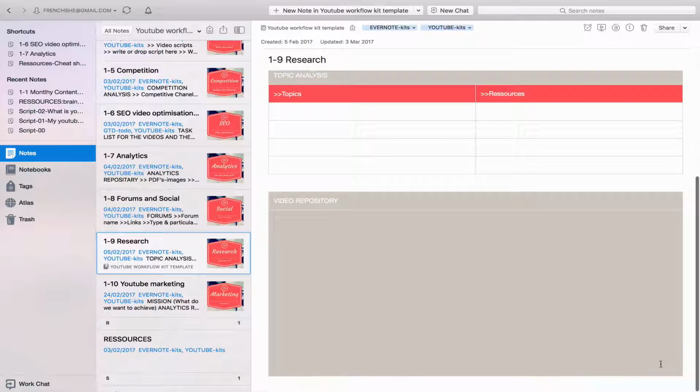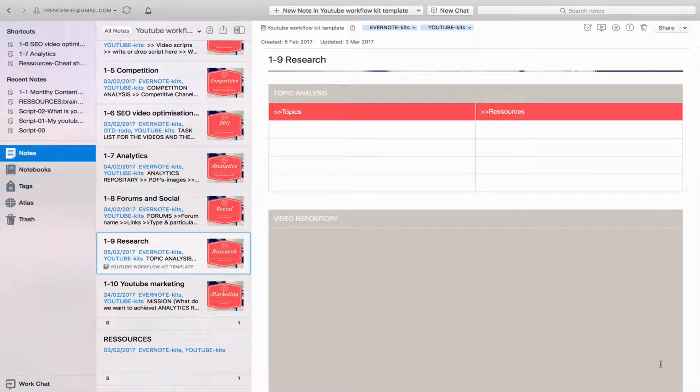And then here you can also have a video repository place where, when a new idea strikes, you can write your video down there. And so you always generate new ideas for content, because new questions can arise as you're working, which are topics for videos, right? Because that's what people go to YouTube for, to answer questions that they have. So you must always think in terms of creating content, helping people, and bringing more value to their life.